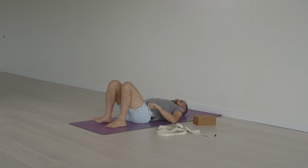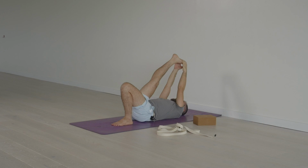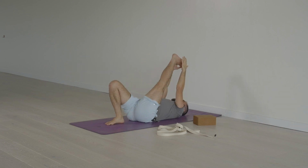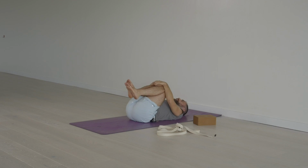To unwind, this is what you're going to do. Extend the legs, and then lift your buttocks up so you can extend the lumbar spine fully. And then see if you can allow the heartbeat to drop downwards. And then change size. And then push your feet down and try to lift your buttocks up so the lumbar spine lengthens. And then come down, bring your thighs to your chest.